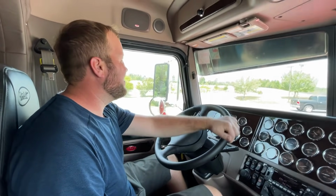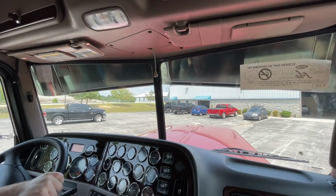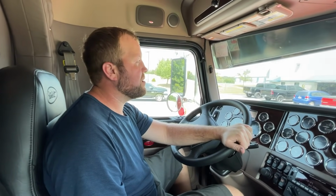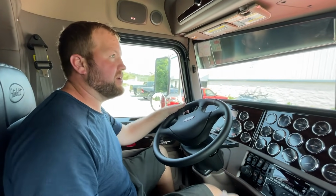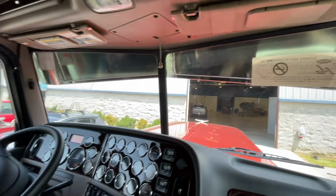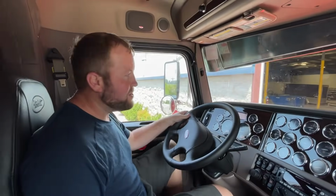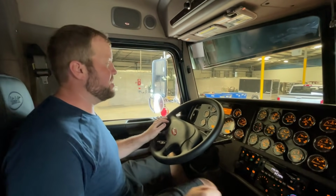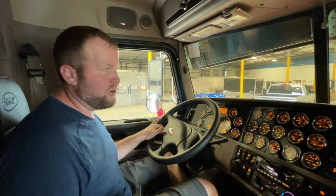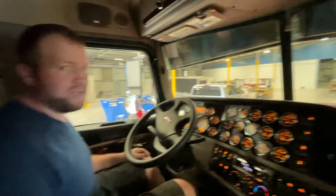All right, we're pulling this thing in the paint shop, and man, I can't wait to see this truck when it's done with the visor all painted back here. It's just gonna be awesome. There's a lot of those colors that, when you paint the back of the visor, kind of go away because it's real dark. But I think this, what is this, sunburst orange? Golden amber. Golden amber. That's going to look really good on the back of that visor, and it's going to stand out a lot better than the darker colors.